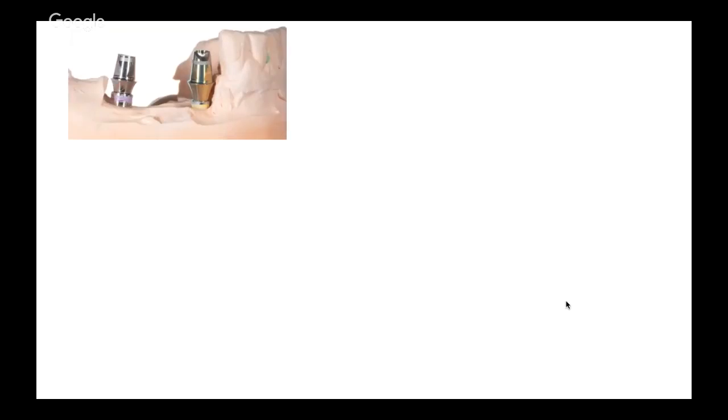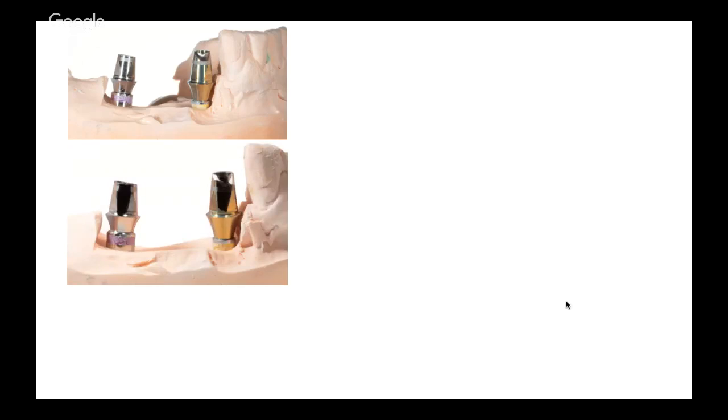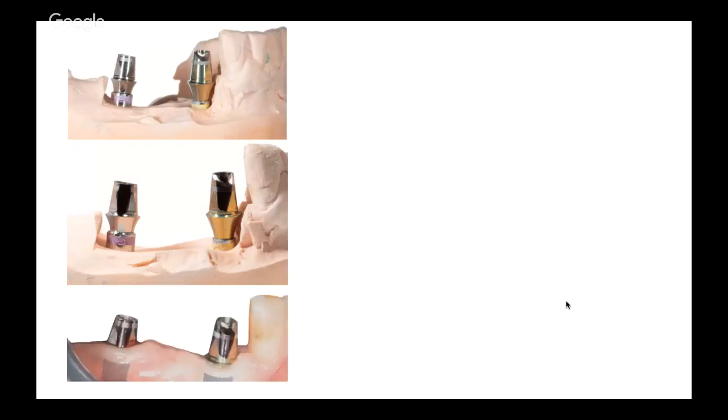It's a model. We made an impression, and we choose the abutments and make a restoration on it. What will we do in the mouth? First of all, we have to draw a line on the buccal side of the abutments. And while transferring this abutment to the mouth, we want to see that line exactly matched when placed in the mouth. If you see this line in the same position, we will know that the abutment is in the same position exactly as in the model.